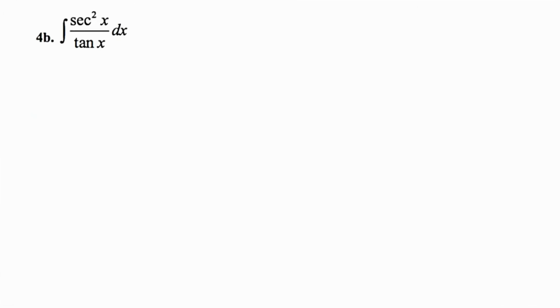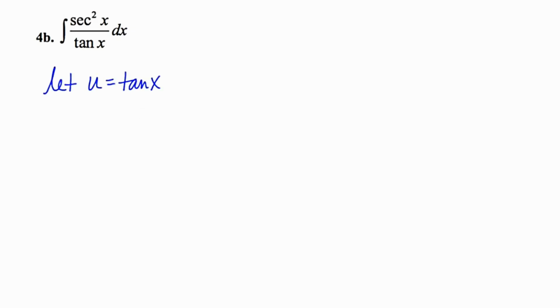So in this problem, we're asked to integrate secant squared x over tan x dx. And once again, because I have a fraction, I'm suspicious of this whole new natural logarithmic integration. I've got a situation where we have a denominator, tangent x, whose derivative, secant squared x, is in the numerator. So I think this is another example of something that's very form-fitting to our rule. To be sure, though, let's use u-substitution, allowing u to be tan x.